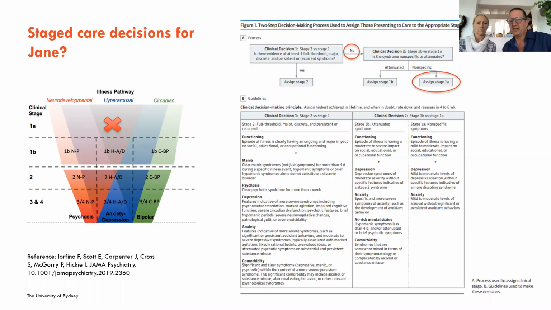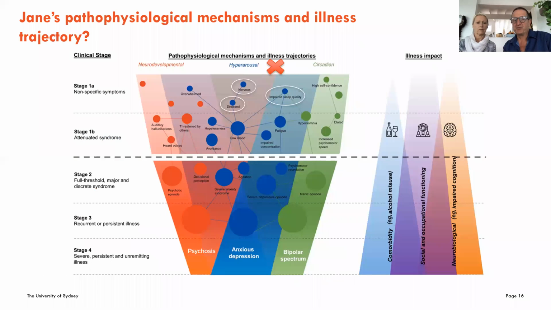She's expressing fairly straightforward sets of anxiety that we would generally recognise, so we would assign her to stage 1A. She has an obvious need for care and impact on functioning, trouble completing her exams, but largely has a fairly classical anxiety type phenomenon with only moderate impact on her functioning and largely characterised by fairly significant anxiety in a particular situation. So for us, she's of the type that's of anxiety, of hyperarousal, reactions to particular life stressors, in this case, exam anxiety, which puts her in the hyperarousal category.